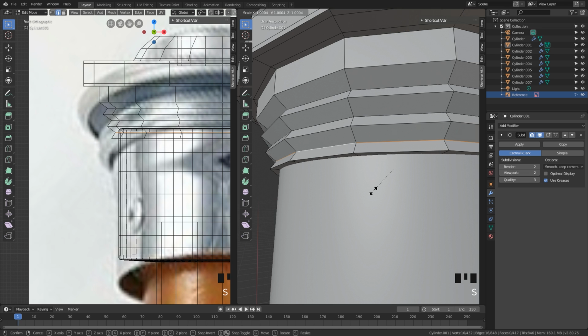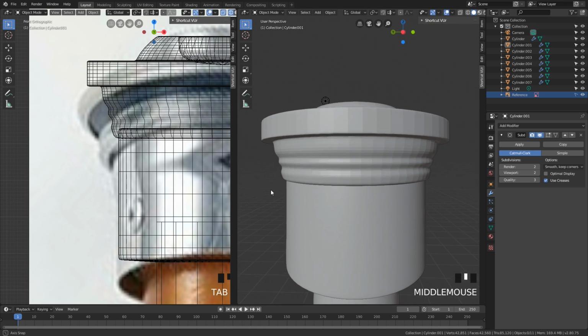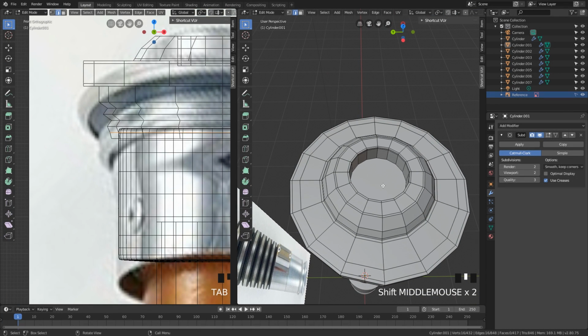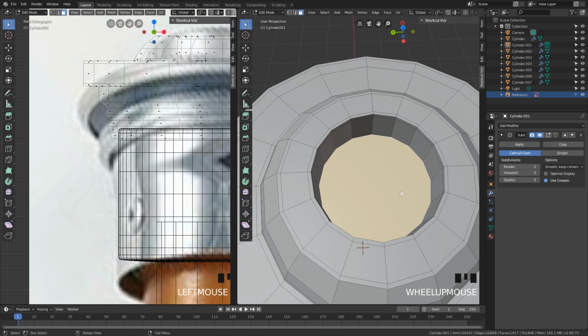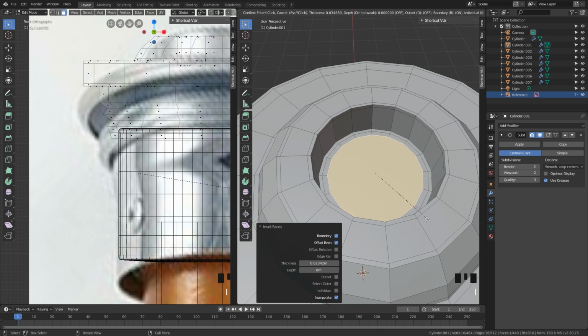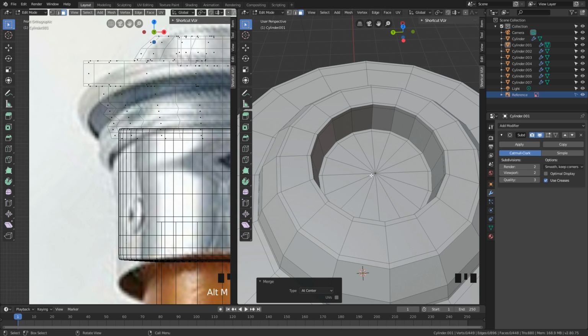You can just scale this up a little bit because it looks a bit weird. Like this. And then for the center one as well, we now have an Ngon here, which again we just need to fix. This time we can fix it in a different way. We can use an Inset, just hit the I key, and then we can do it again. And then we can hit Alt and M. This is going to merge it. So merge at center. And now you can see this creates triangles for you. And triangles is really not a problem when they're inside here.